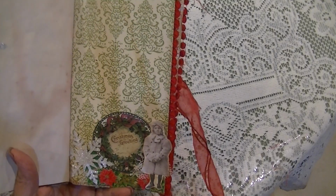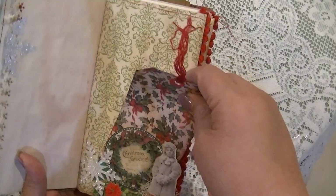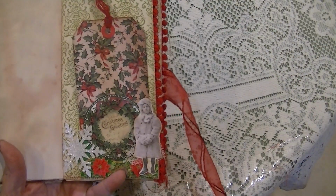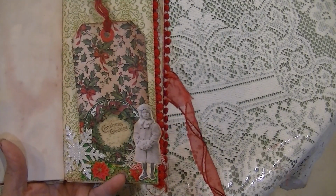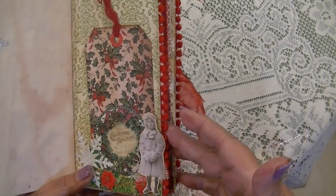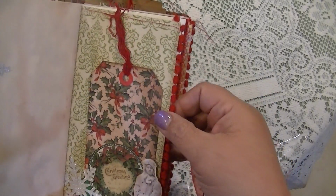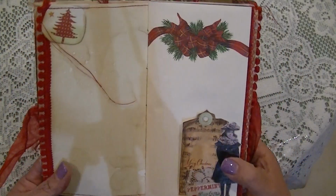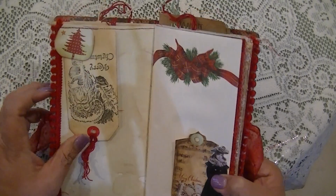And so all these tags can be removed and be used. And so you can see how the tag adds a little something. So this is a Martha Stewart, a Tim Holtz, a Tsunami Rose, Martha Stewart punch, just some leftover border. Here you see a little laciness right there. And I left the strings just because it added some fun to it. And here is another little tuck right there.